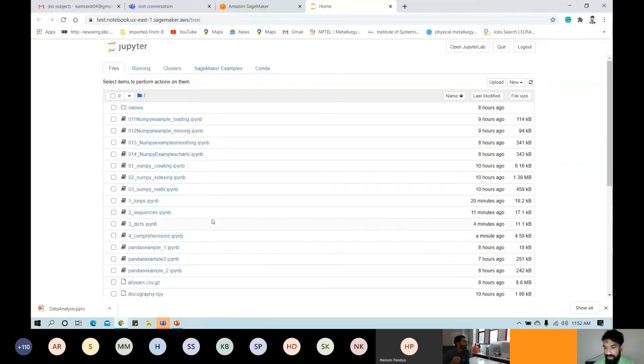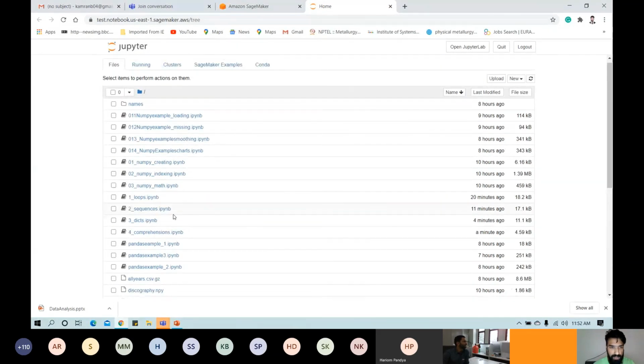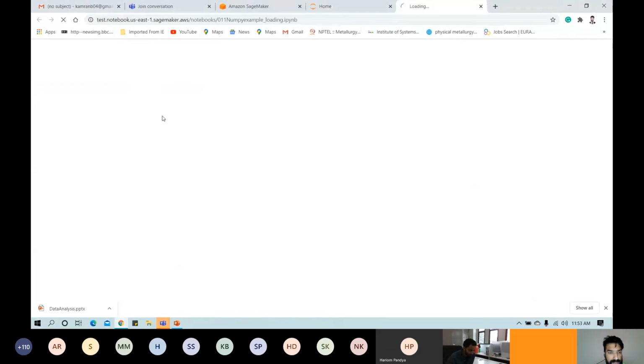There are actually so many things I have created, but I don't know whether I'll be able to show all of them. So for example, let me now show one use case, not going into NumPy. Otherwise I had a Jupyter notebook instance created for NumPy introduction, where I can show how we are creating, indexing, and doing mathematical operations. But because of time, I have only 7 minutes. Let me show this thing.